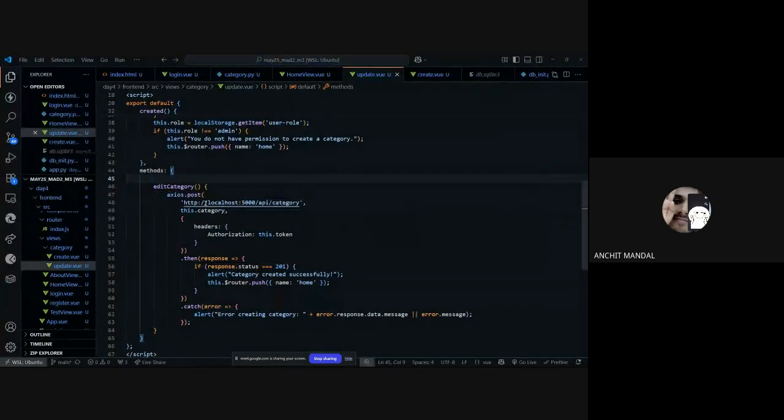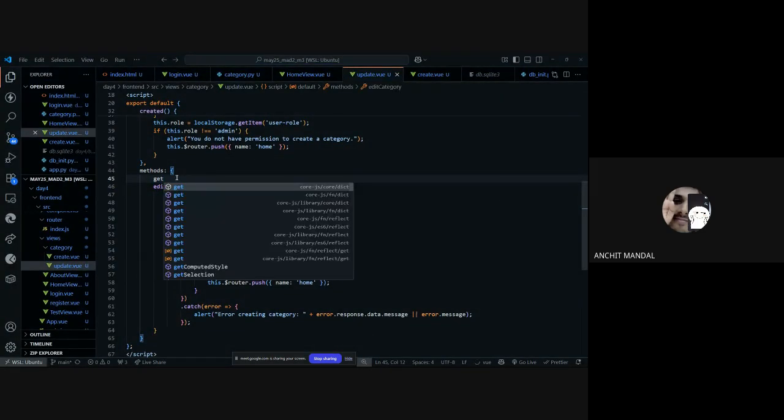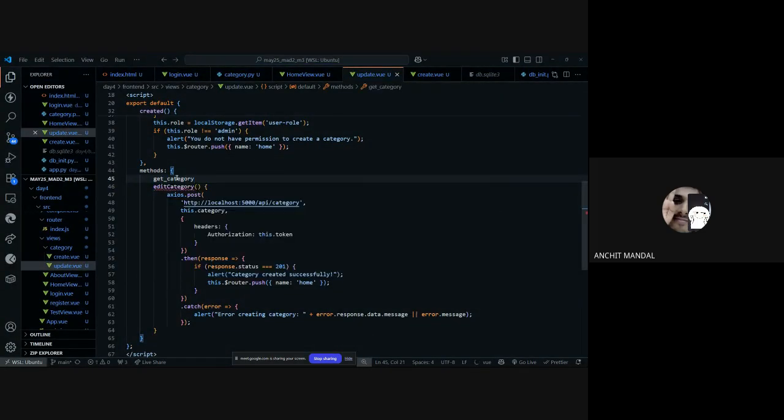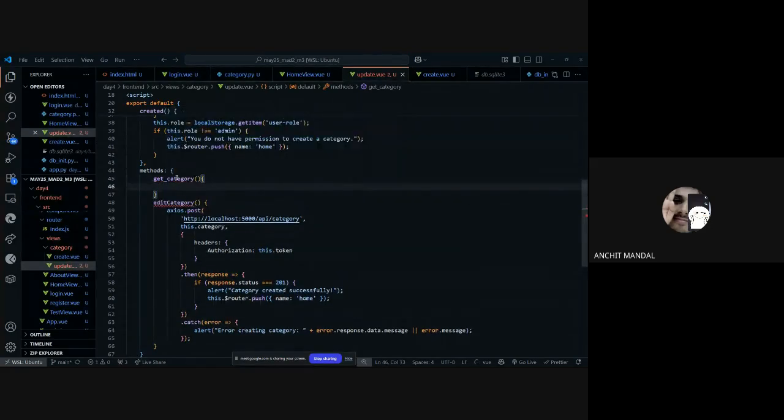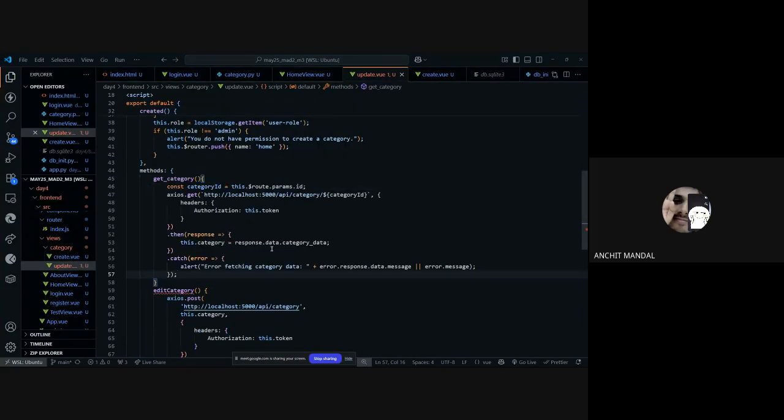Whenever the page is getting created, I want the data to come in from the backend side. So what I do is call a method that is get category, and it's doing a post category from it.